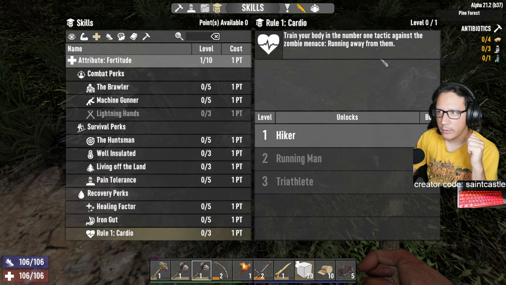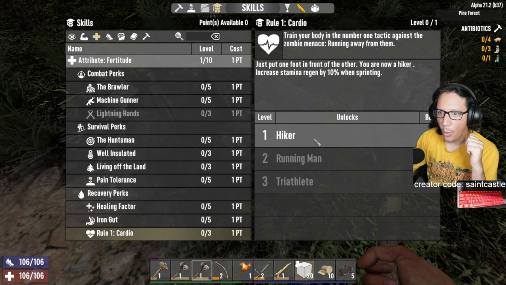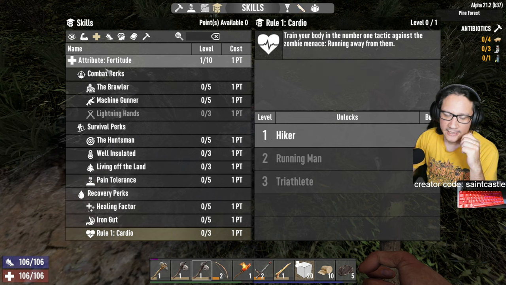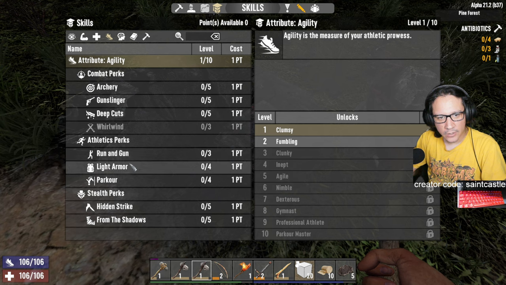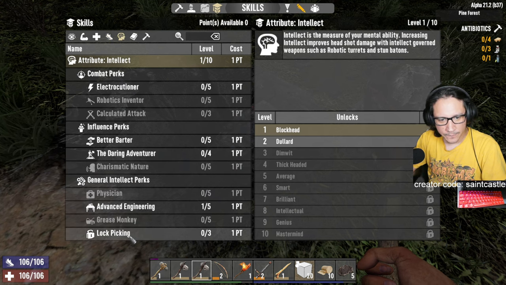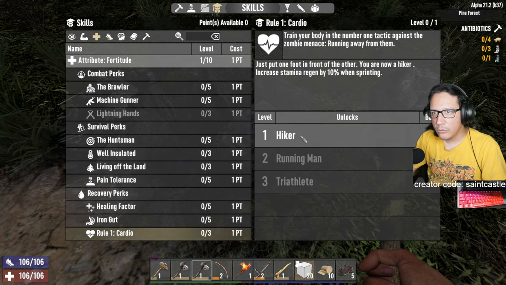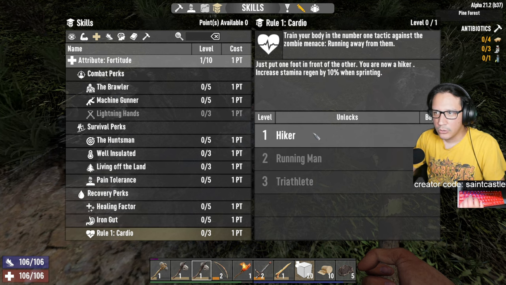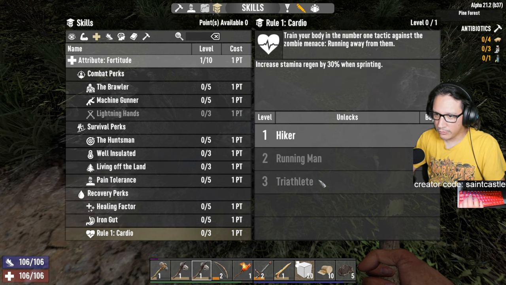Cardio, train your body, number one tactic, just put one foot on the other. You're not a hiker. Increase stamina regain by... oh my god, I need this, dude. Stamina regain is so bad. I need so many levels, dude. Archery, gunslinger, deep cuts, running gun, light armor. Wait, where is it? Oh, was that it? It's not the same as before. They changed it. This is it. This is the new one.